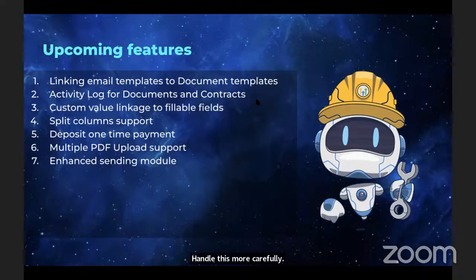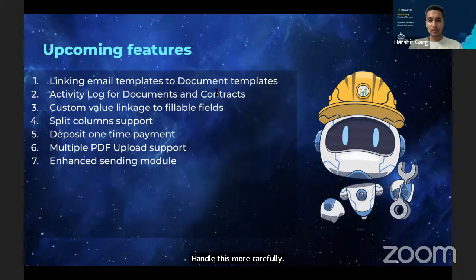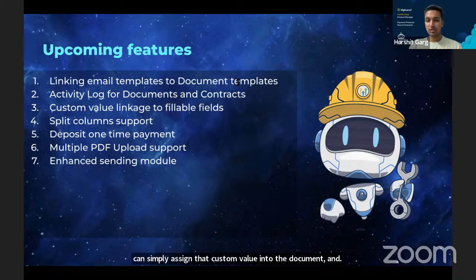Okay. Yep. Then we have custom objects and custom fields already prepared to be supported as soon as custom objects is released. So at least in the first step, let's say you save opportunity dot event name as a custom value, you can simply assign that custom value into the document, and that will be fetched if it is saved against a contact. So currently that is what we are targeting. Custom objects is something that is in the pipeline, but probably not in this roadmap, not in this quarter.